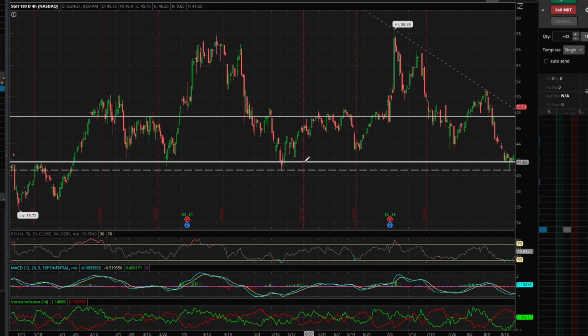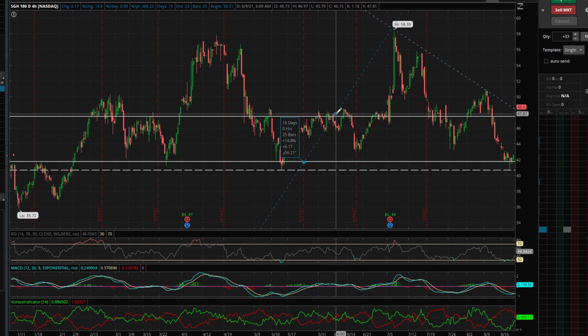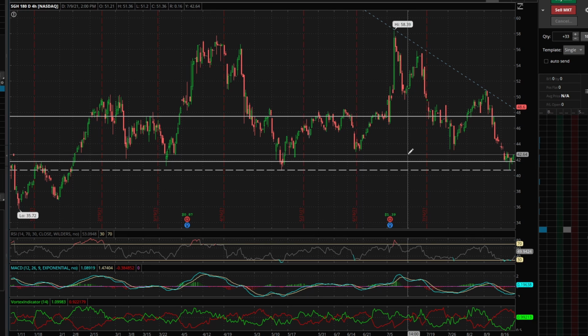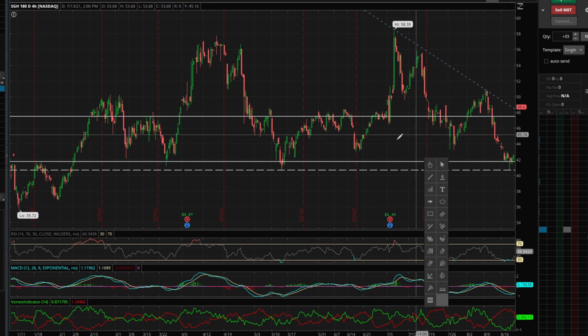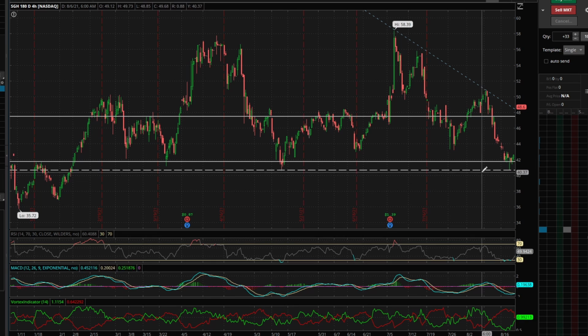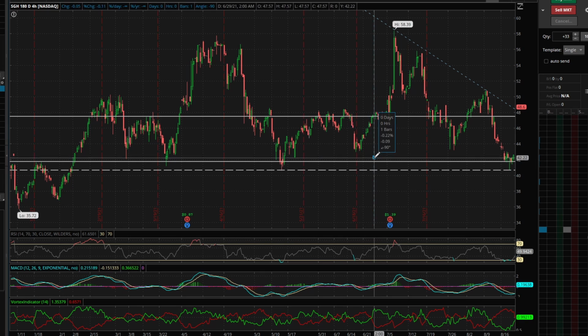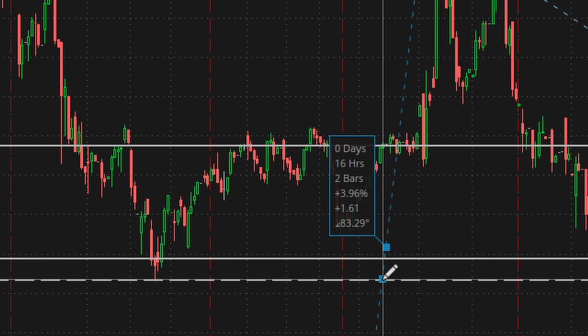So a move like this, we're looking for about 14, 13, 12%. That's actually a lot. Usually I strive for 3 to 4 to 1s. So that's definitely very strong. Now, how would I actually play this? Aside from the charting, I now want to draw my loading zone, right? So for my loading zone, I typically like to draw my loading zone based off of other supports. So I would say I'd load in probably anywhere from this price level to this bottom. That's a little bit steep though.